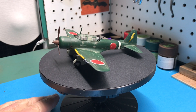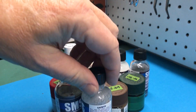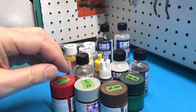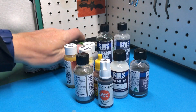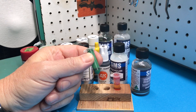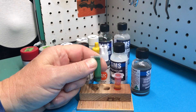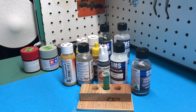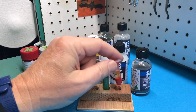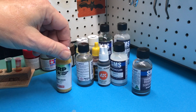I really enjoyed building this kit. Here are all the components that made this kit happen. I used SMS surfacer black, surfacer gray, and some Tamiya paints for the main colors. I mix up my colors in these little vials from Model Paint Solutions — they're really awesome because you can mix up small amounts of paint and have them on hand. These keep for a really long time, so if you've got a couple of projects that use the same colors, you can save these. It's paint and Mr. Leveling Thinner.